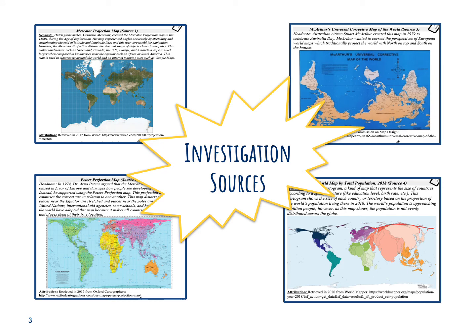Read.Inquire.Write lessons are called investigations. In this investigation, you're going to explore the central question, which map should we use in schools? You will examine 4 different maps and consider the differences and similarities between how they represent the Earth and what purposes the maps were created for. The sources will provide evidence that you can use to make a claim which responds to the central question.